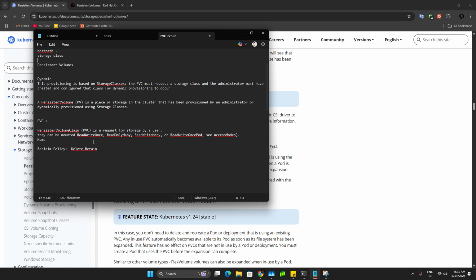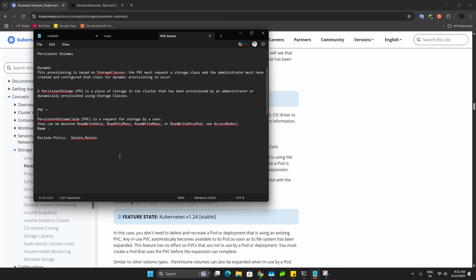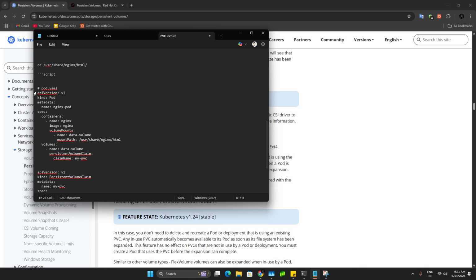A developer user, what he needs to do, he will create a PVC and it will provision from the storage class. Right, so we already tested a pod with this YAML. So we will create a PVC with the provisioner name and the pod, and the pod name is Nginx. Simple pod, I'm not going to use any deployment.